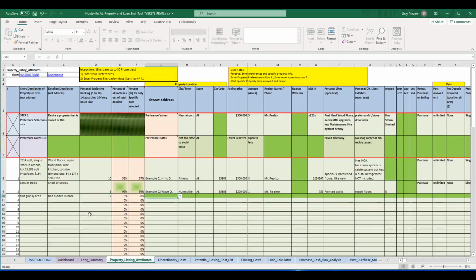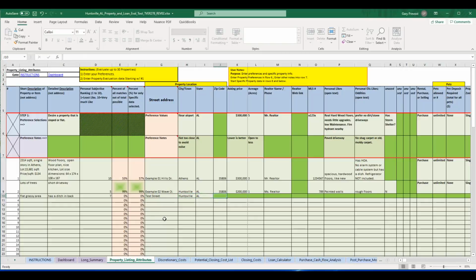It looks pretty good. These cells here give an auto calculation of a match of what you're entering on this row versus your preferences. It's not a perfect calculation. The items have to match perfectly to be part of the score. So you continue on, and let's say I'm on Test Street, and the town is, let's say, Huntsville, Alabama.